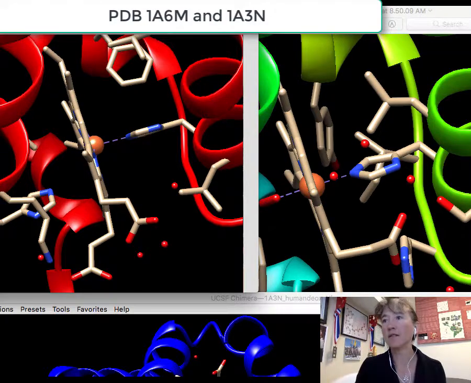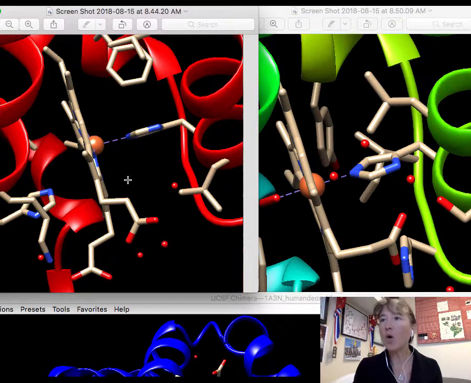So what I've done here is I've zoomed in on two of our different Chimera files. So remember, we had one that was the oxymyoglobin, and that one is over on the right. And then what I did was I deleted all of the subunits except for one of the beta subunits within the deoxyhemoglobin, so that we could get a sense of the difference in the protoporphyrin IX ring when oxygen is bound versus when oxygen is not bound. So on the right, what we're seeing is when that fifth coordination position of the iron is filled by oxygen, and you can see there the oxygen is bound.